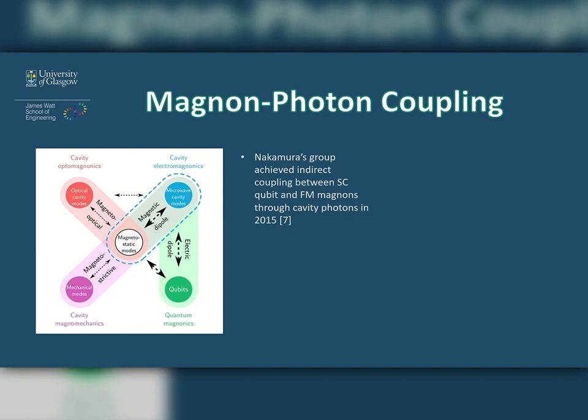So you can position your sphere at a point inside the cavity where it will couple to this magnetic field, and you can position your qubit at a position where there's no magnetic field. Then the electric field will drive the Rabi oscillations of this qubit, and so the photons in the cavity are driving oscillations in both the ferromagnet and the qubit simultaneously. This is perhaps the first step towards engineering an entanglement between magnons and superconducting qubits.